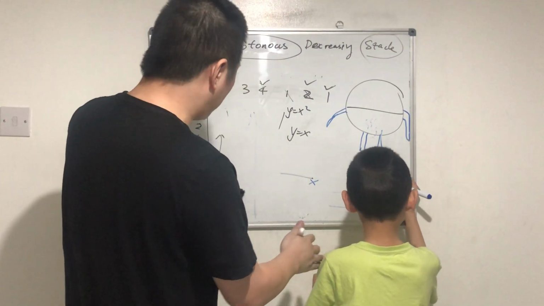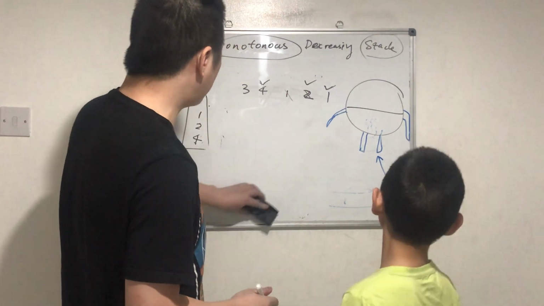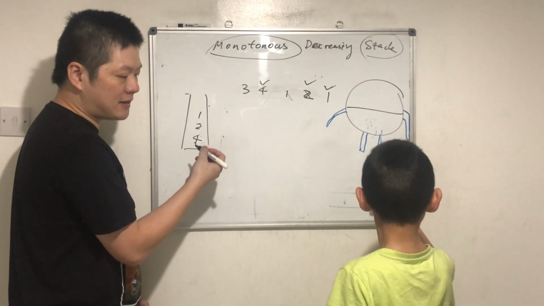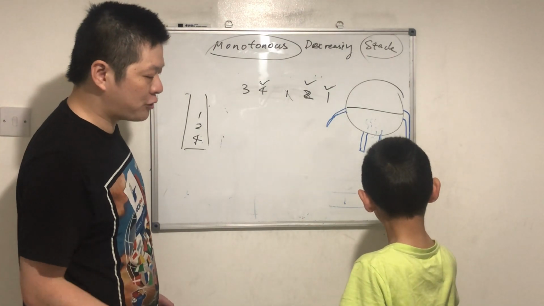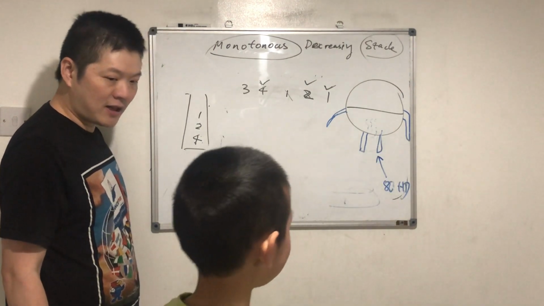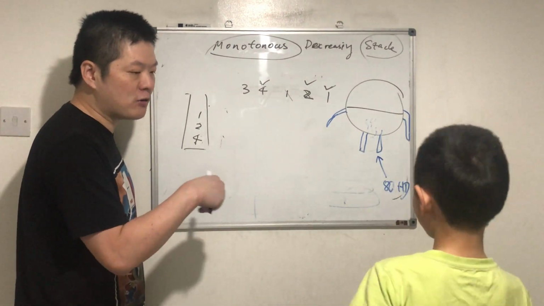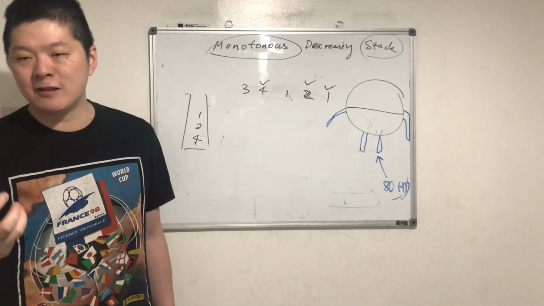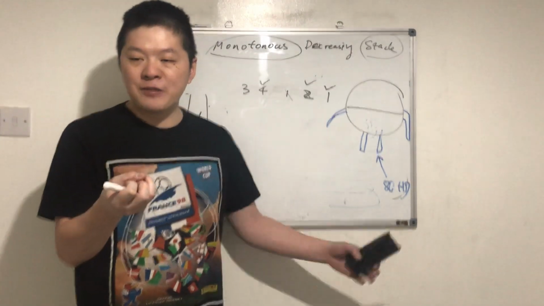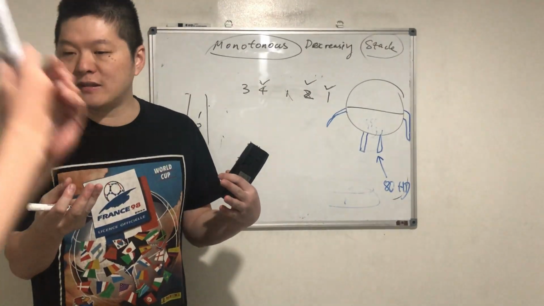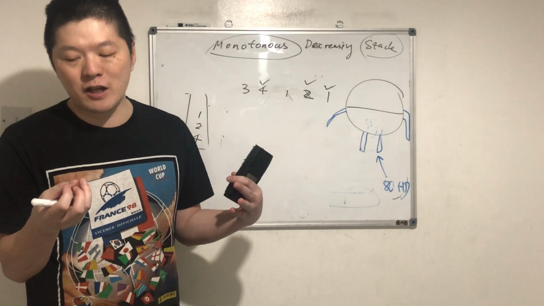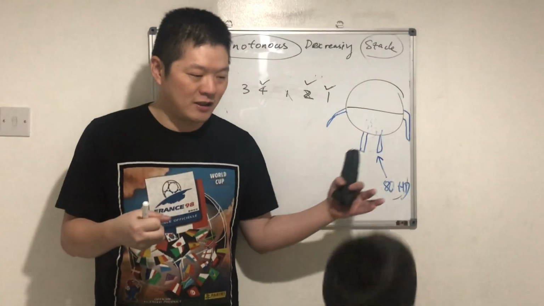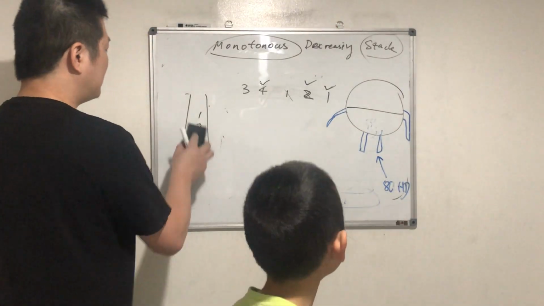So let's go back to the stack, Eric. Monotonously decreasing means that we want to maintain a stack where all the stack elements are strictly decreasing, right? Does it make sense? And how are we doing this? Before we push the new element into the stack, we pop out all the elements that are smaller or equal than the current element, right? If they are smaller, I just pop it out. So the remaining elements on the stack are bigger than the current element. If I pop all the elements that are smaller or equal than the current element, then the remaining are bigger, right? Okay, let's do this.